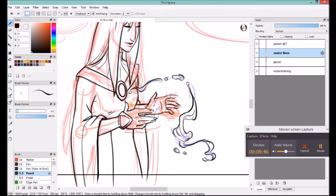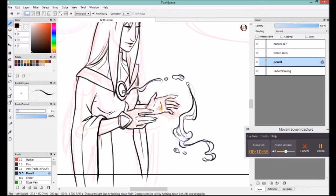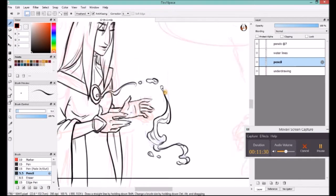And I doodled in the water while I was here. I really liked how this little bit of water came out. It's just nice and swirly and graceful.